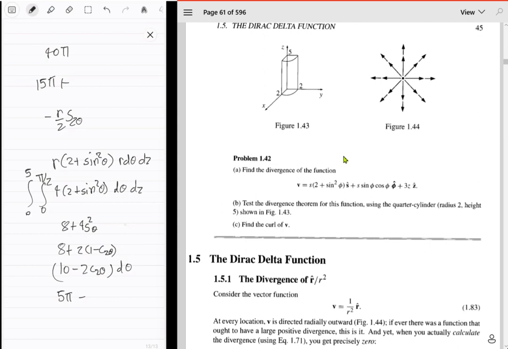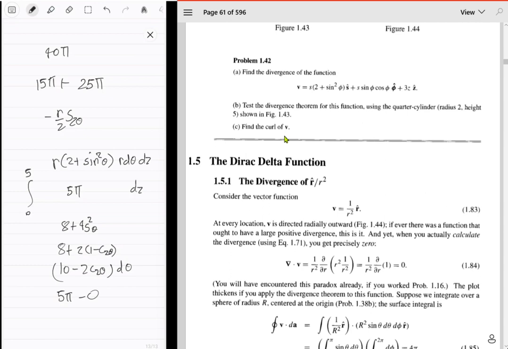So it's cosine, and that's 0. Awesome. This whole integral will just be 0. So you just get this thing. This integral you can remove and just say 5 pi. And you've got this thing. So you get 25 pi, it seems. Add these, and you get 40 pi. Awesome. So the divergence theorem still works.